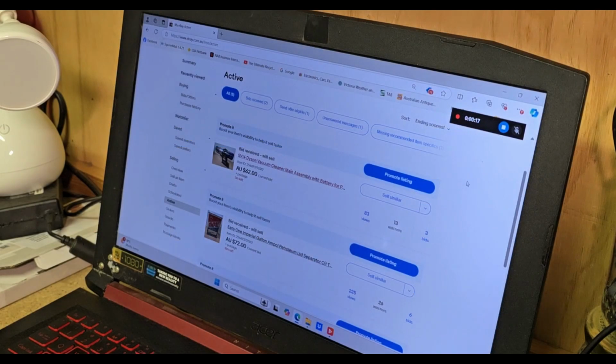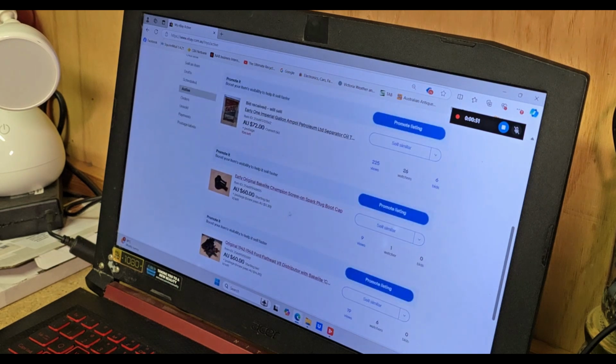So it's time to check in on our auctions finishing tonight. This page I haven't refreshed for a few minutes, but we've got a couple of bids. In fact, there's 3 bids on the Dyson vacuum cleaner assembly. Now, it's only at 62. I started at 60. I think one of the guys has put an extra proxy bid on top of that. We'll check that one shortly. And then 5 minutes after that, the Ampol tin finishes. It's now had 6 bids. There's 26 watches on it, so I would like to think we're going to get some sniping action on the Ampol tin. There are 13 watches on the Dyson.